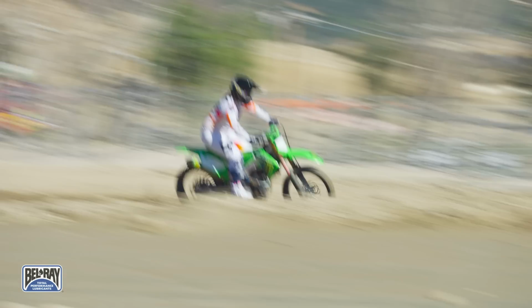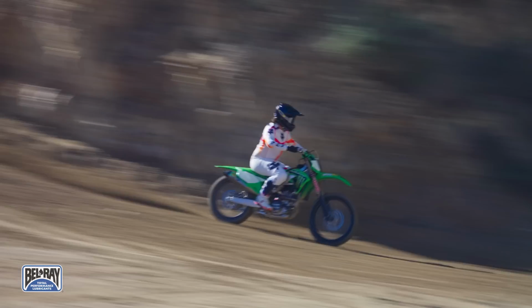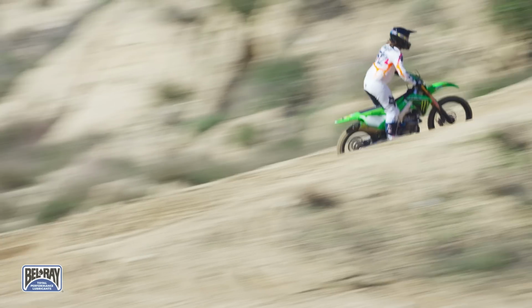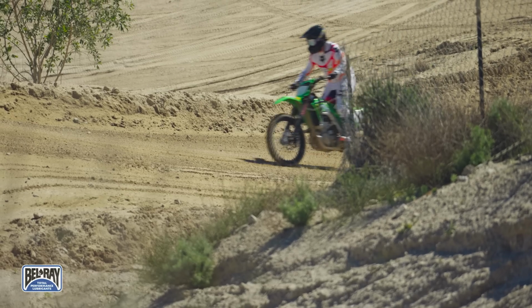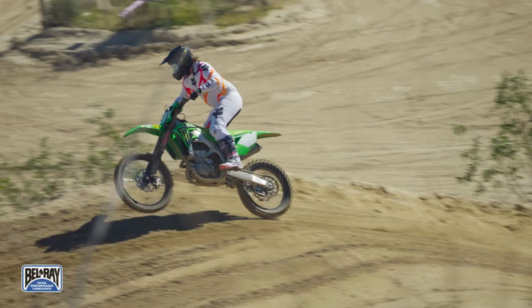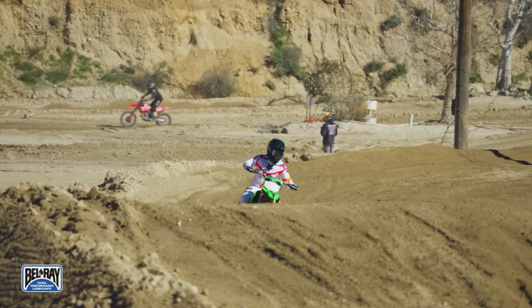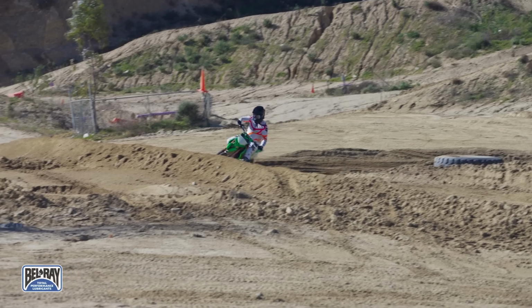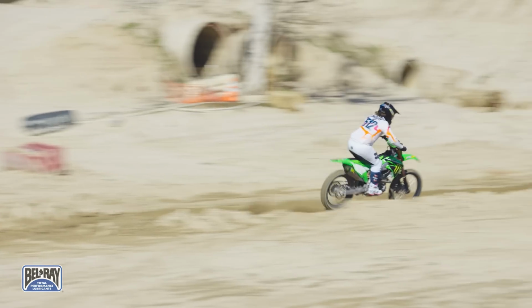This setup is a little bit better initially, definitely a little bit more hit, a little bit stronger torque feel off the bottom, but then where it really shines is into the mid-range and the top. It pulls so much farther, cleaner, nice tone, and it makes the gears feel a lot longer, and it makes the bike easier to ride because you can use up second so much farther. You can even run third really far. I found myself shifting this bike less than the standard KX450, so big fan of that.